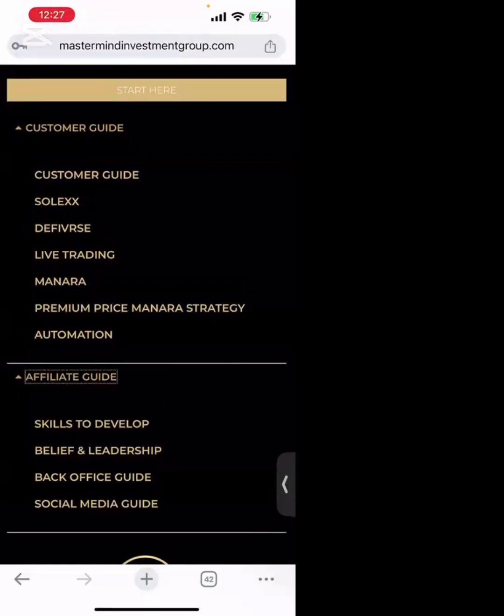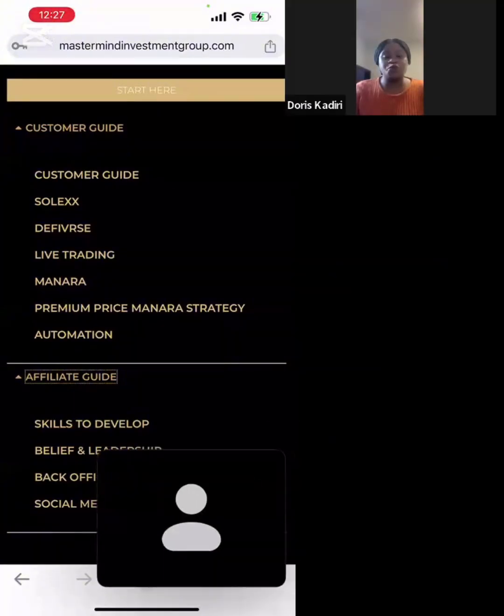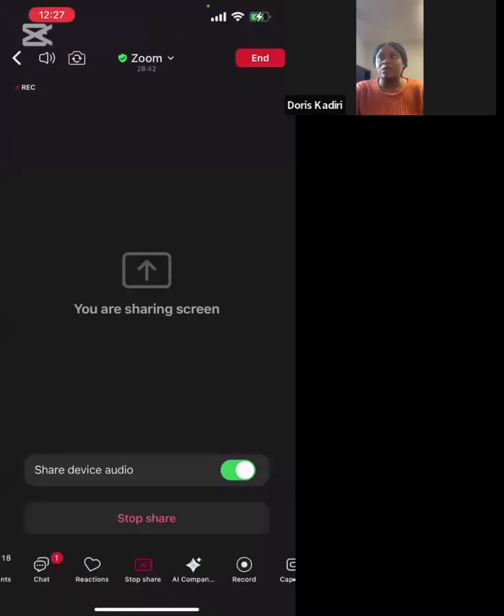You should also get a video on how to set up your demo account depending on your broker, how to connect your broker to your MetaTrader 5, among other things. There are videos for that. You also get videos on how to copy and paste. So after you've done all that, those are the very major things you should know about your back office and those links they send to you.